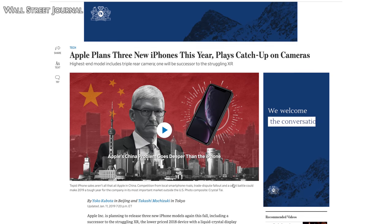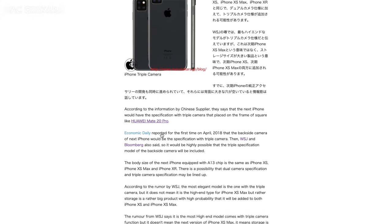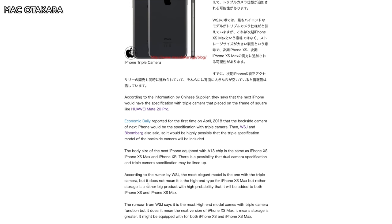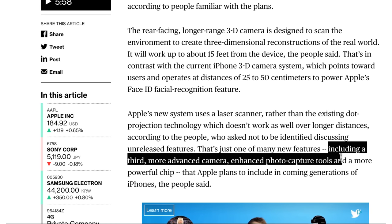The Wall Street Journal has also stated that not only is Apple planning on releasing three phones in 2019, but the XS Max successor will have a triple lens camera and the XS and XR successors will only have a double camera. Unlike what the Wall Street Journal was saying, Mac Otakera says both the XS successor and the XS Max successor will have the three cameras on the back. Supply chain analyst Ming-Chi Kuo and Bloomberg's Mark Gurman have also backed the triple lens camera for the upcoming iPhone.